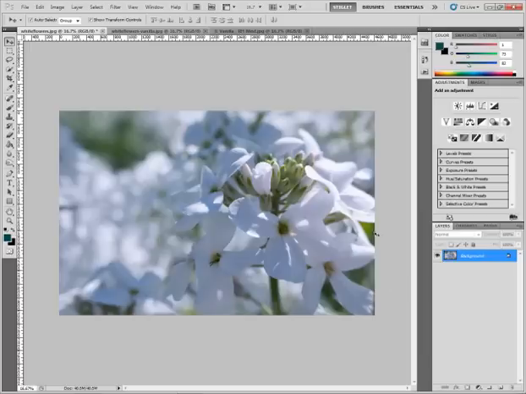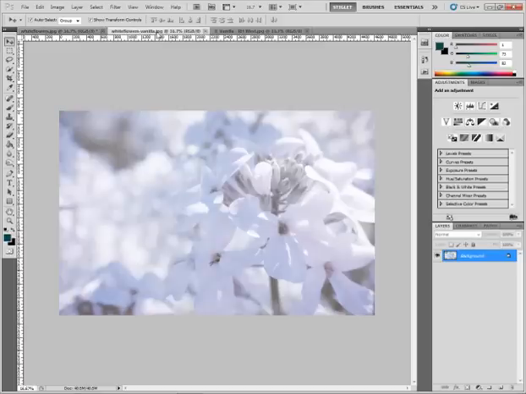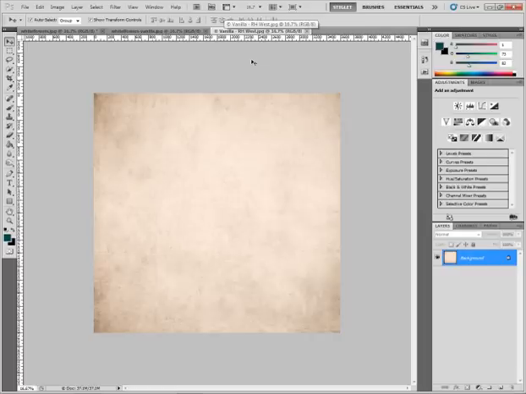Okay, so first things first is to show you, this is the original image. This is my photo that I took, and this is the end result. I wanted to get a really nice sort of summery, light sort of breezy feel, and thought that this vanilla texture here would be a good way to go with that one.